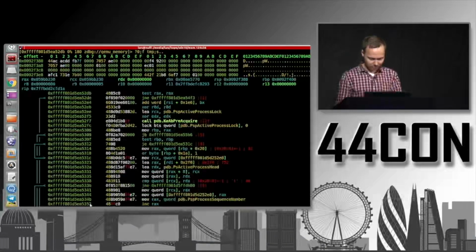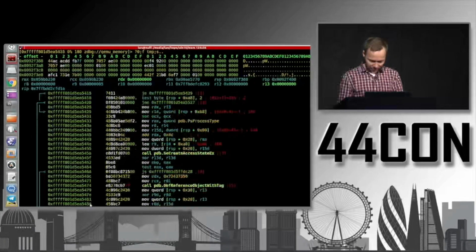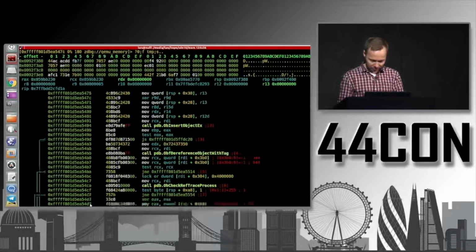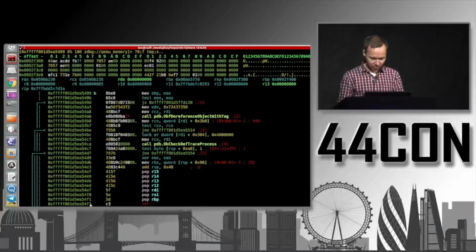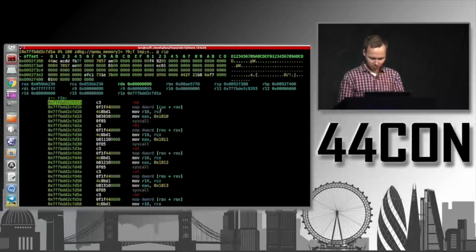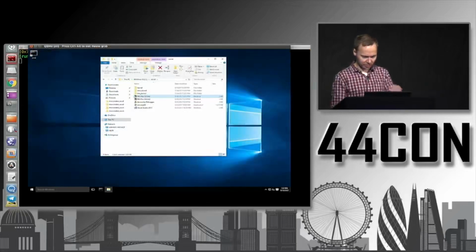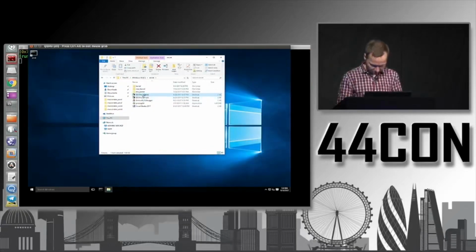Let's place a breakpoint just after this one. I'll insert object. Let it go. And then from the inside, start IDA.